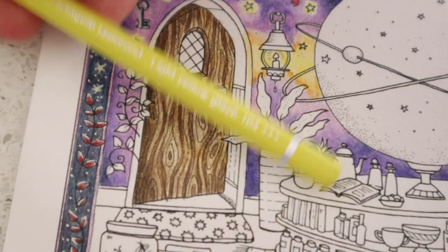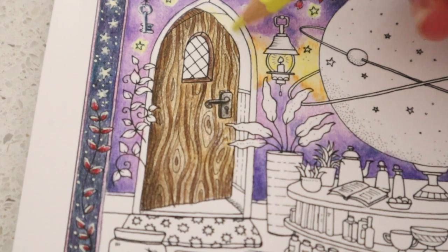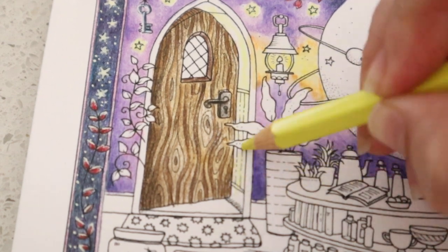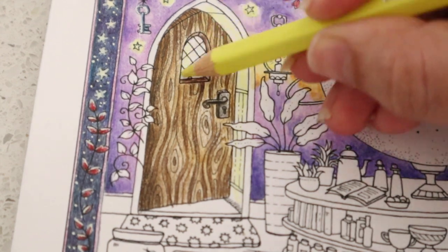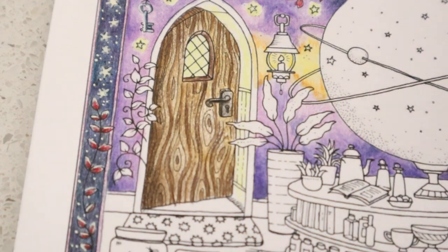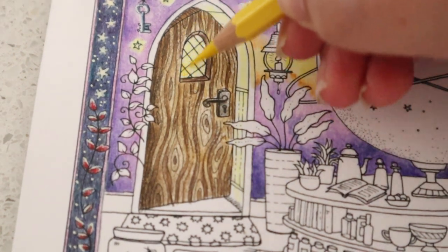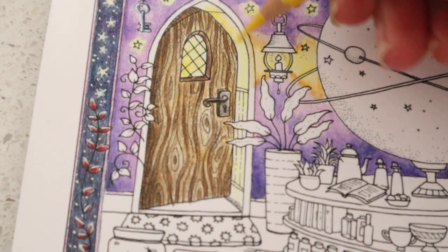So I've got this idea about this area behind the door. I want to go in with some yellow tones and literally just have light shining out of it. And I'm wondering if, when I'm finished with the whole picture, I might add some details either with a white Posca pen or maybe even some acrylic paint to have some sort of light ray come out of that door. So I'll see what I end up doing.